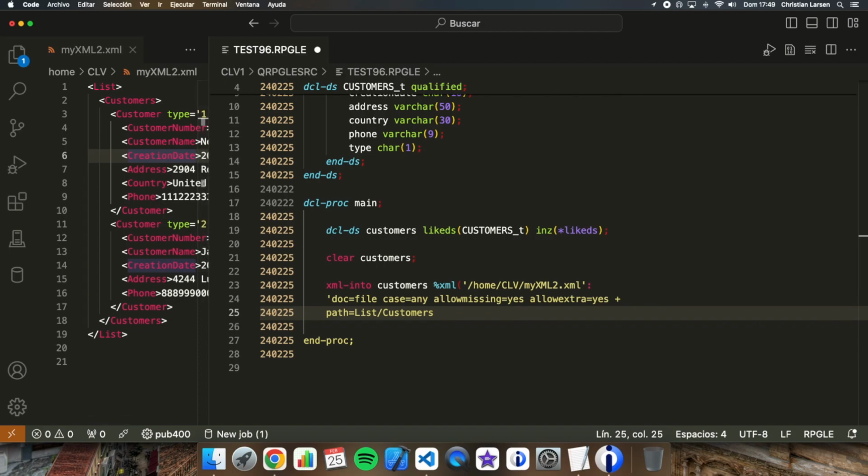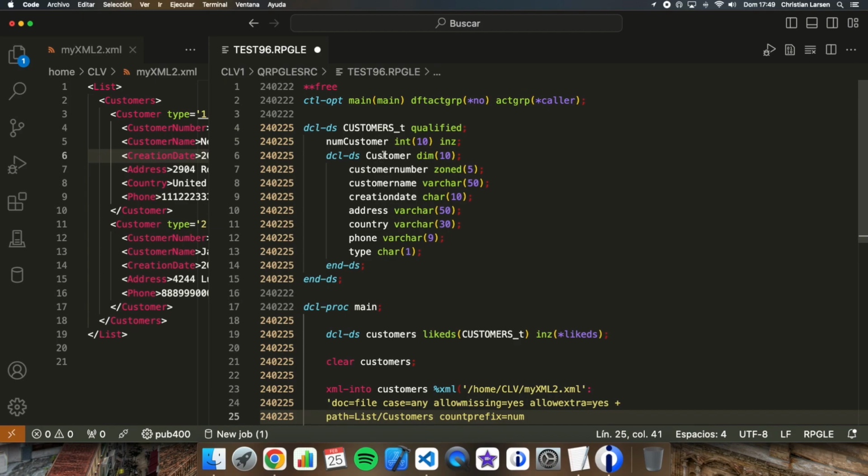And we are going to use count prefix. That is very useful. XML-INTO will add to a field inside my structure, with the name prefixed by this, in this case num, and the name of the counted elements, in this case customer.